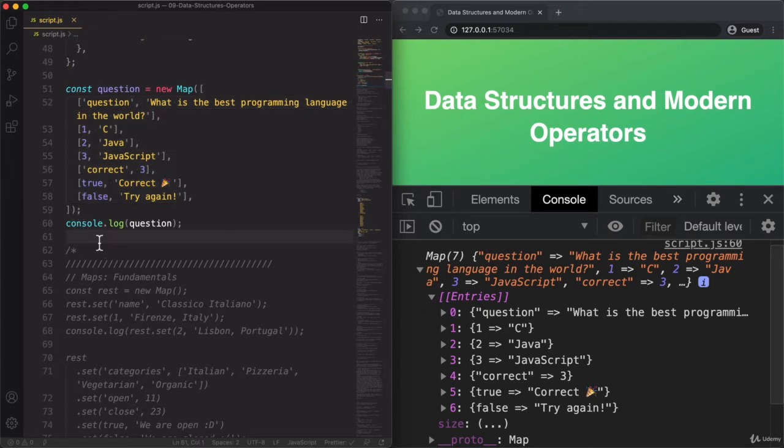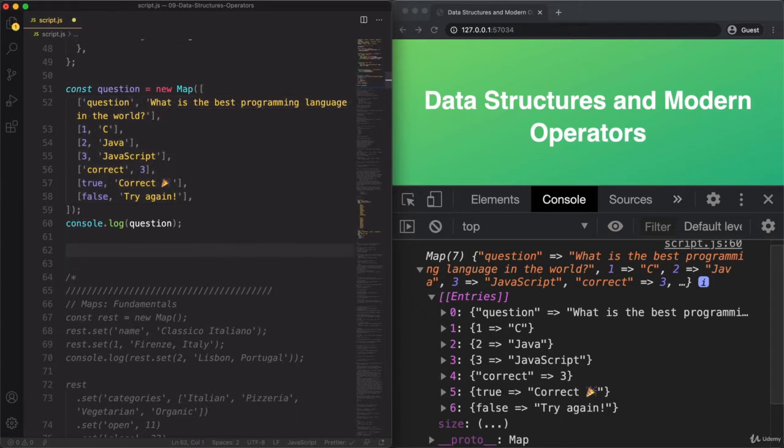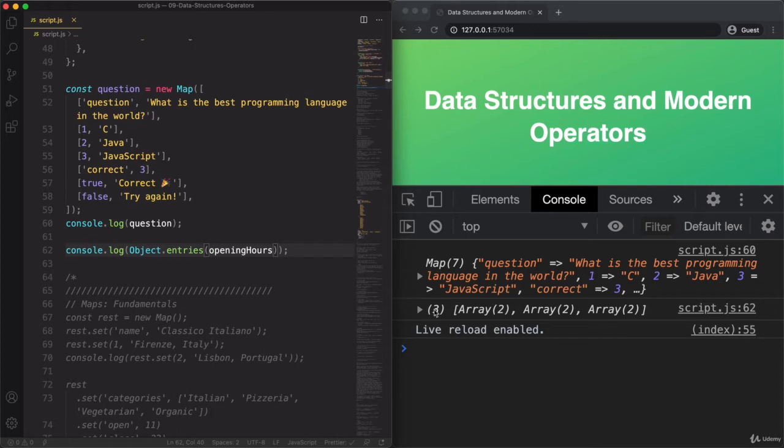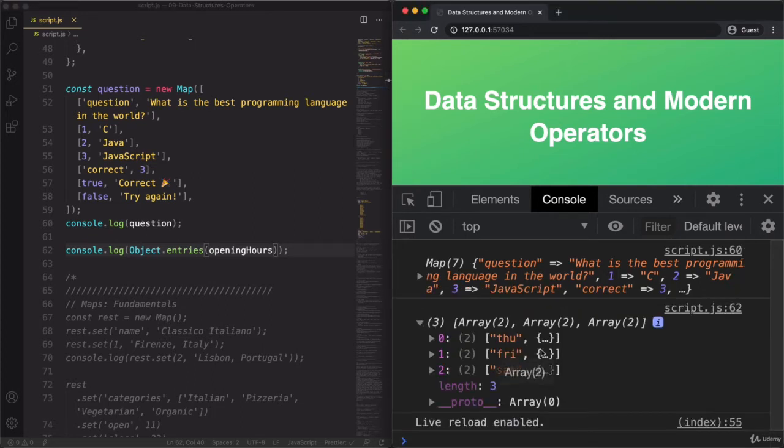Well, I hope it does, because this is exactly the same array structure that is returned from calling object.entries, for example, on the opening hours object. And so you see that there too, we get an array of arrays, where the first element is the key and the second one is the value.